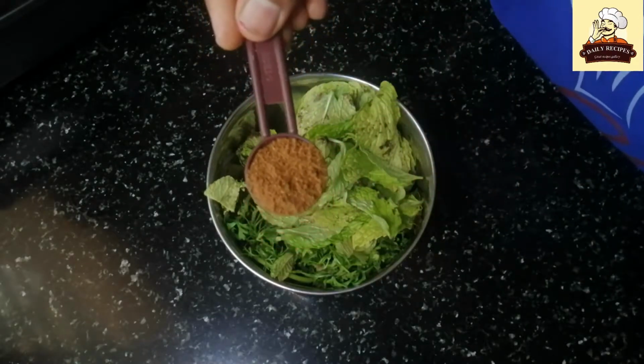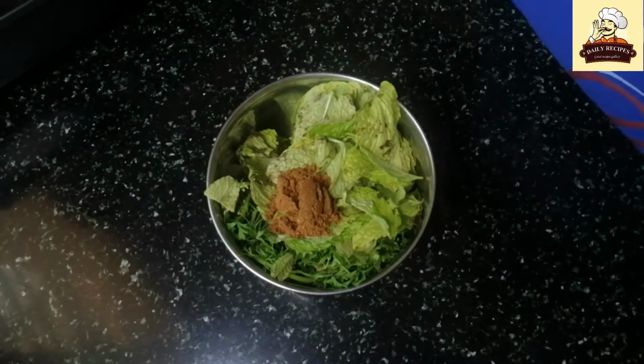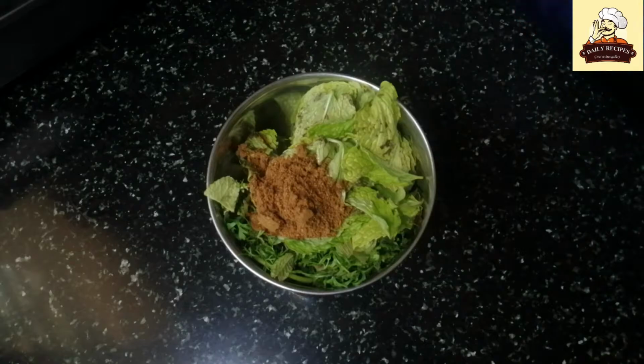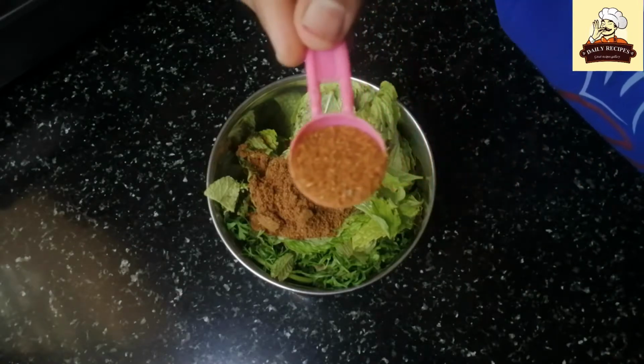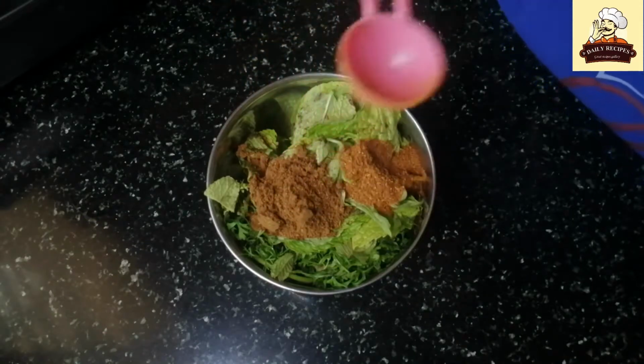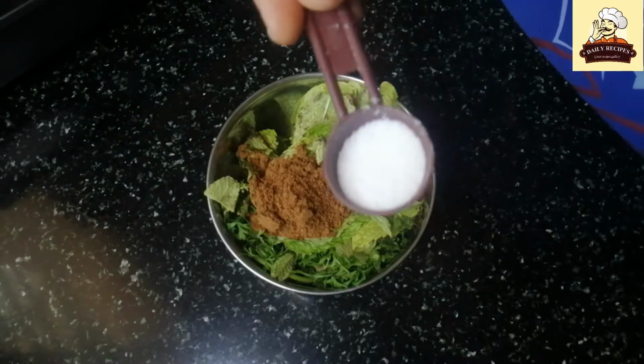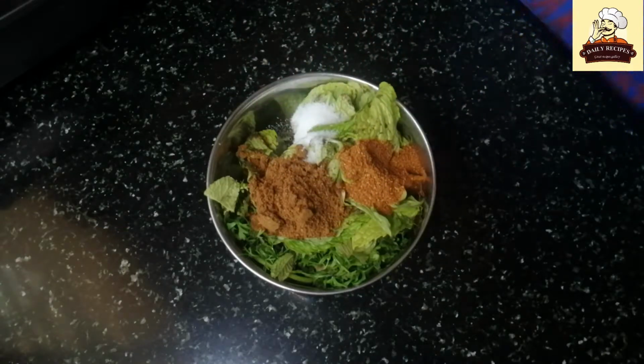2 tablespoons of coriander powder, one tablespoon garam masala and salt to taste. Blend all this into fine paste and keep aside.